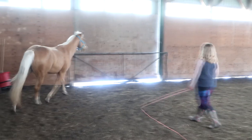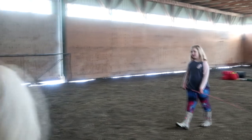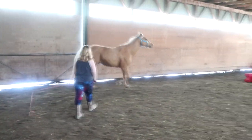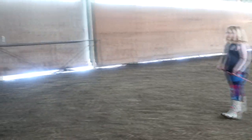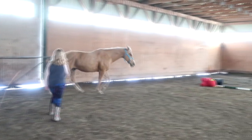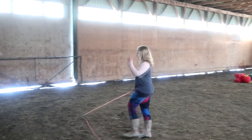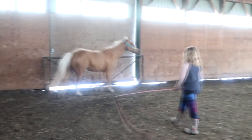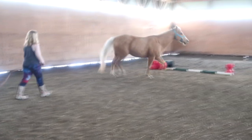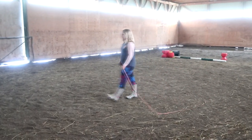This is the hardest part. As you're going around, I want you to be looking at his bum instead of his head — you can still see his head in your peripheral vision. You're going to stare at his bum now because if you were a herd member and you were to stare him in the eye, he would know to stay outside of that circle. He's not welcome back into the herd until the alpha allows him to come back in. Keep moving.